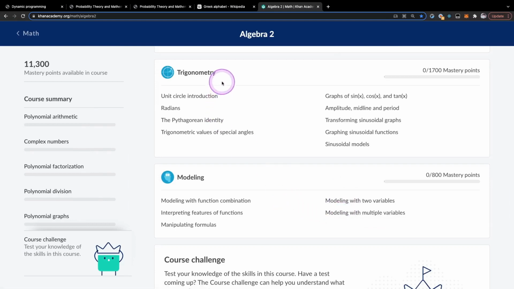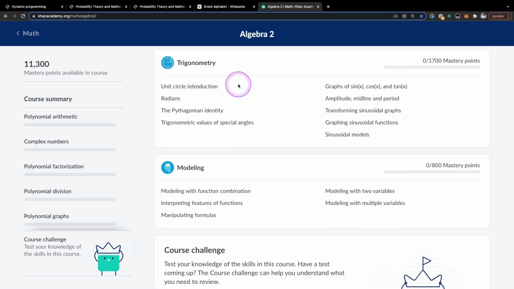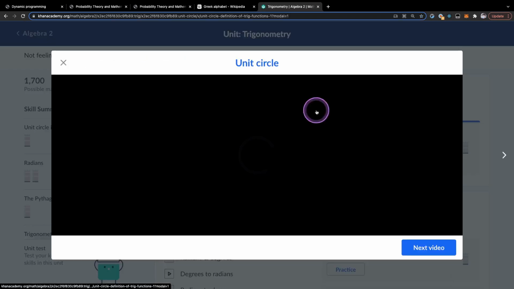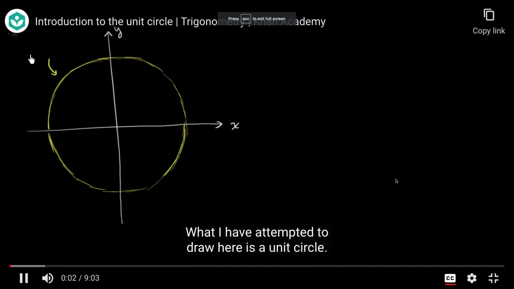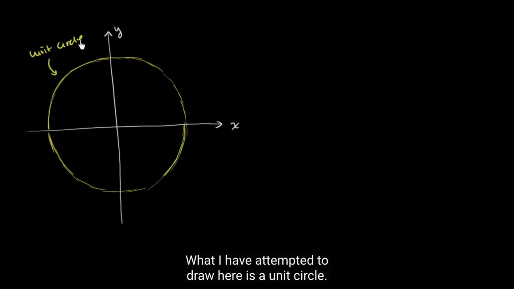Today we're going to learn this section: trigonometry. We heard this a lot when we were in high school. We often hear them say such as sine, cosine, and tangent. For me, it was just a nightmare to hear all those words because I didn't know anything about them, especially when I was in an examination. But for now, since I've started to become a master of knowledge learning, let's get into it. What I have attempted to draw here is a unit circle.